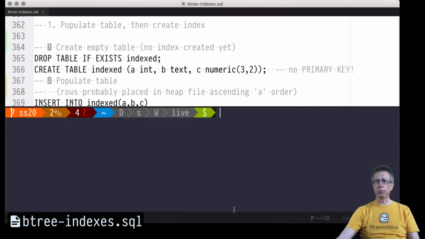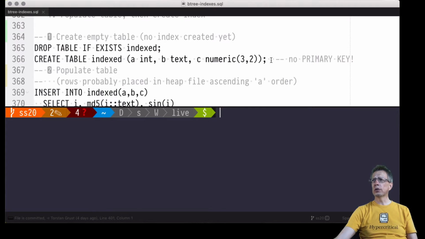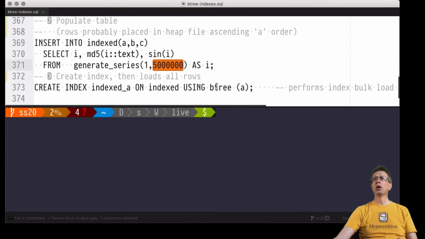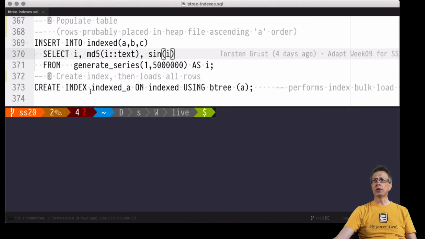We haven't been to the PostgreSQL terminal for a while in the last few videos. Now it's time to return here. I will create the table. I will not create an index yet. You see, there is no primary key modifier in these columns, so no primary key or B+Tree index will be created. So no index yet. I will then load the 5 million rows. You see the 5 million integers that I'm generating here. All of these rows will be loaded into the table, and only then I'm going to create the index. At this point, the 5 million rows of the index table will be moved and loaded into our new B+Tree index, index_A.